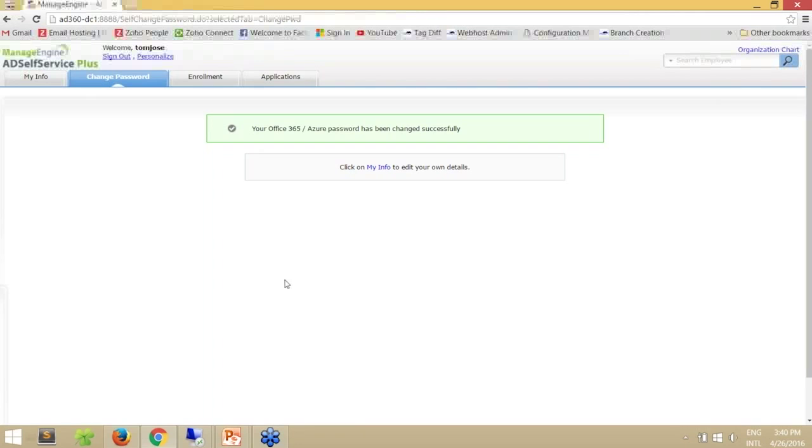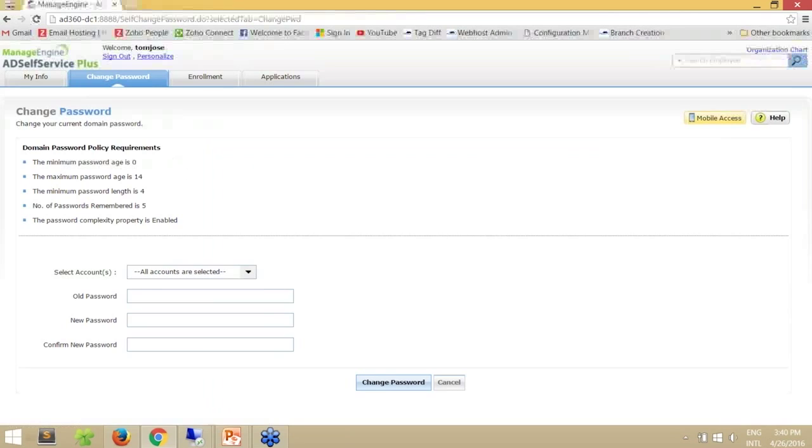And now I shall show you how the password analyzer works. So I go back to the change password screen, and you should have noticed that when I typed in my new password, I was shown a red, yellow, green color like this. So this is red, showing that it's weak. Now I type @1 and it becomes yellow, which means it's slightly stronger, maybe medium. And if I type in one more special character, as you can see it's green, that means it's a strong password. So this is how this password analyzer works. And if your password meets all the complexity requirements which are enforced, then it will definitely be green.